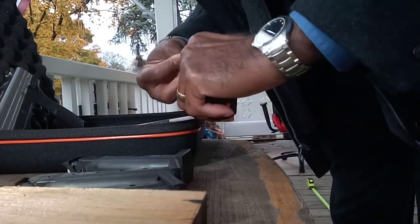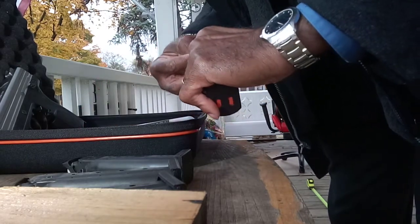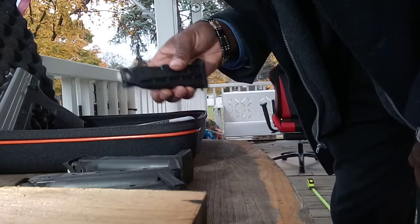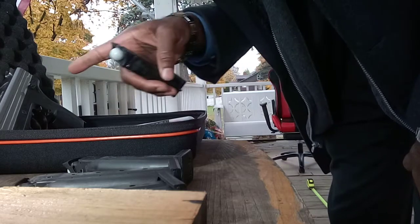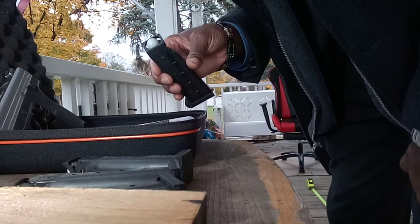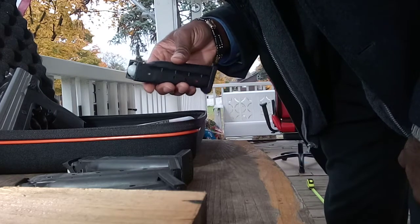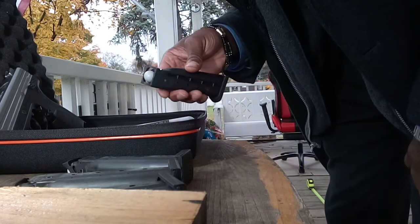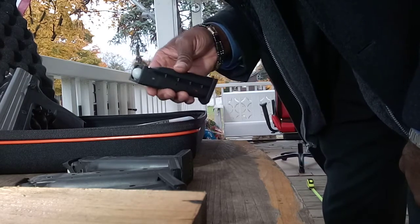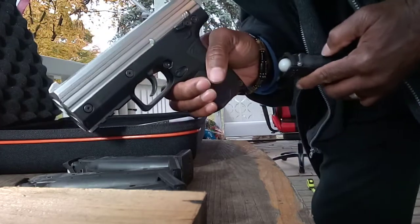And actually, to be honest with you, whether you're using a Byrna HD launcher or an actual pistol, handguns are designed for up close. Now granted, a handgun will shoot further than a Byrna HD, but at the same time, handguns are really designed for up close and personal. I've seen people shoot out 50 yards, even 100 yards, but really, when you're shooting at that kind of distance, you're really looking for a rifle, a shotgun, or something like that. As I said, handguns are designed for up close and personal, and so is the Byrna HD launcher.